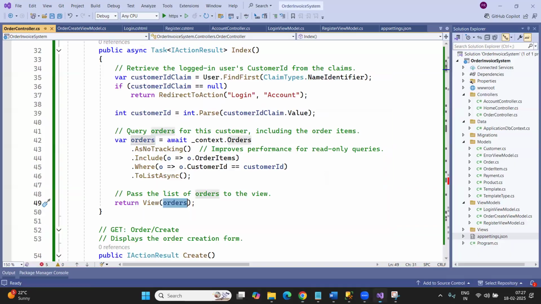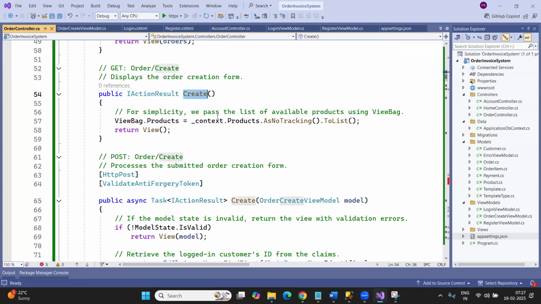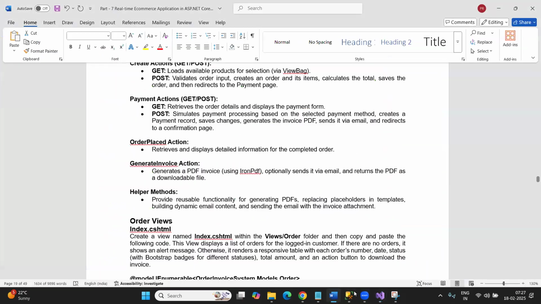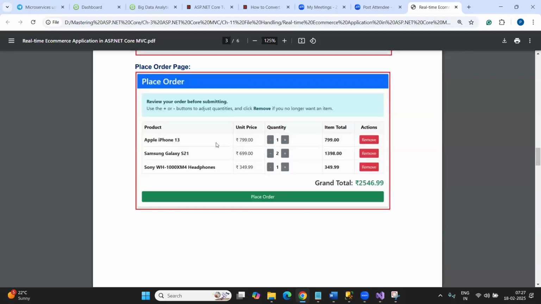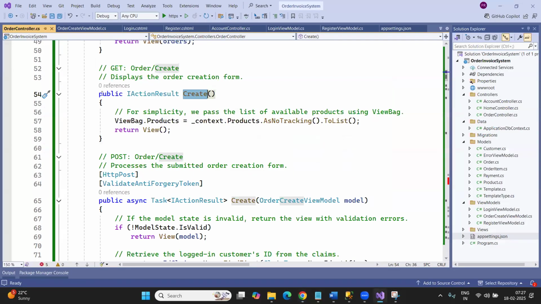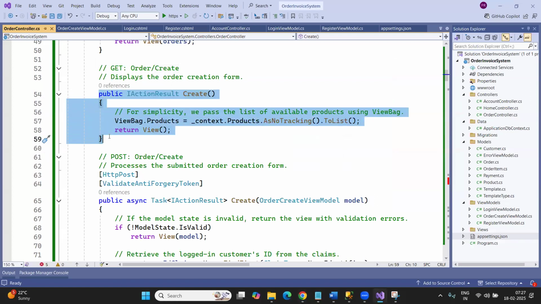Next, this is my create method. Create means I want to provide this page. Basically, you can consider this create method your cart page. That order search functionality and all these things I have not provided, but let's assume this create method is nothing but your cart page. Whatever items you have added to your cart are going to be displayed in the cart page.